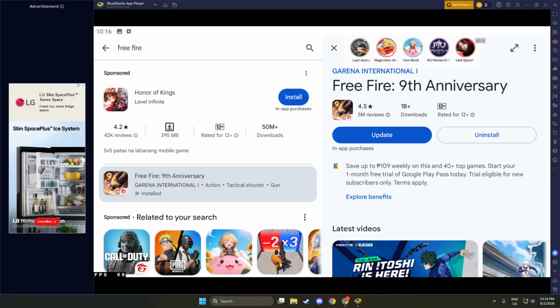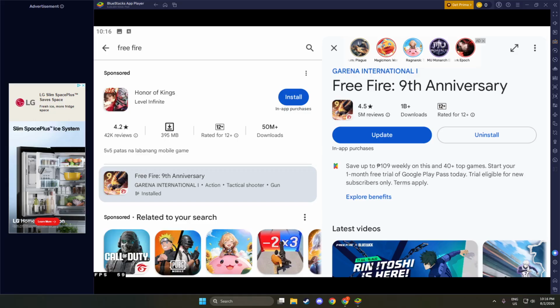From there, click Google Play Store. Inside the System Apps window, find the Play Store icon with the multicolored triangle. Click it to launch the store. A new tab or window opens inside BlueStacks that looks just like the Play Store on an Android phone, with a search bar at the top and different app sections below.